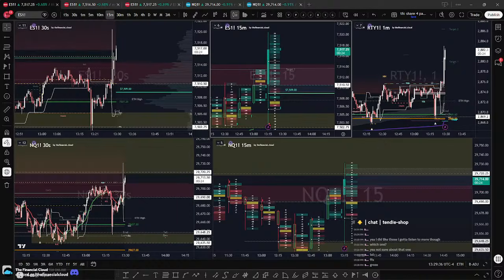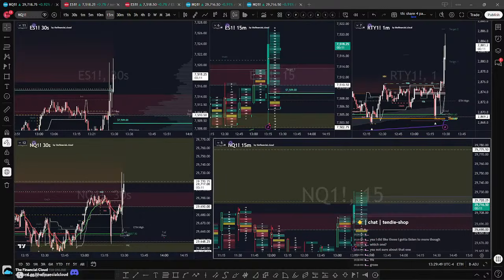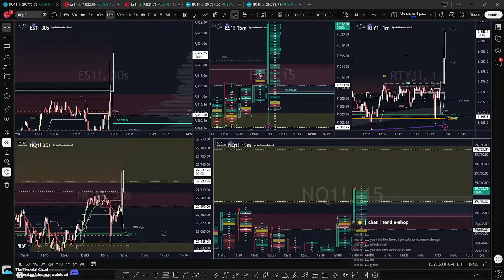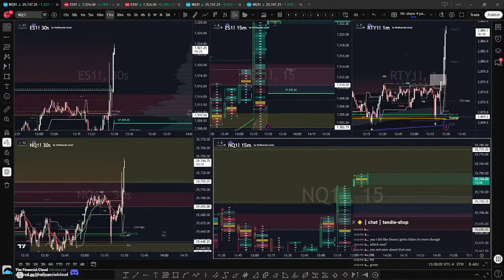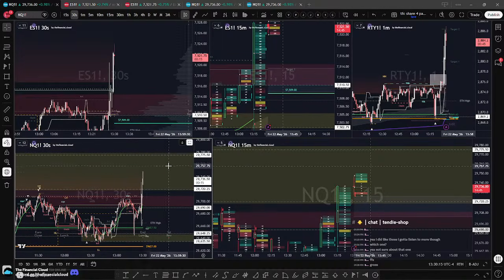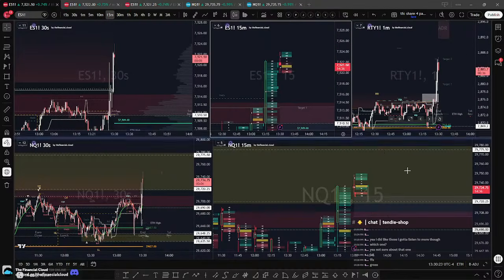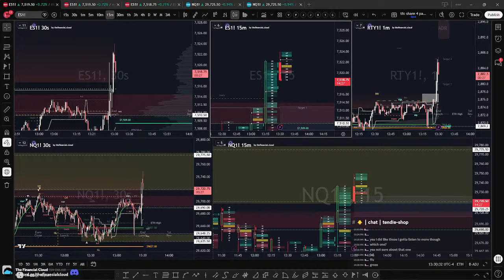Good hold so far. Tempting to see if we can get this bid to flip and hold here at this 14 to 10. Same thing here at our 20s on NQ. So sources to Sky News Arabia say Iran's delivery of uranium has been linked to the lifting of sanctions, and this will happen gradually. Sky News Arabia saying negotiations in Tehran have reached an understanding on broad lines regarding the nuclear file. Again, just really want to see this continued bid here now.